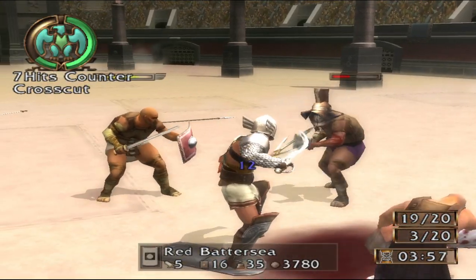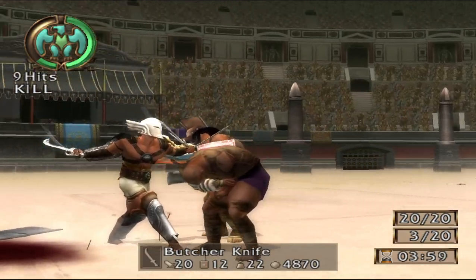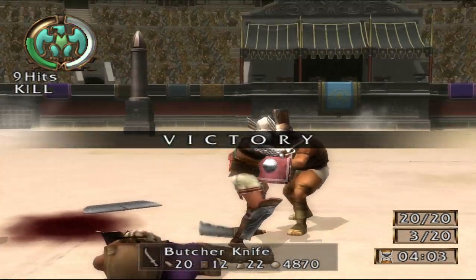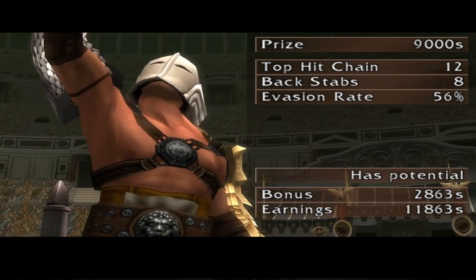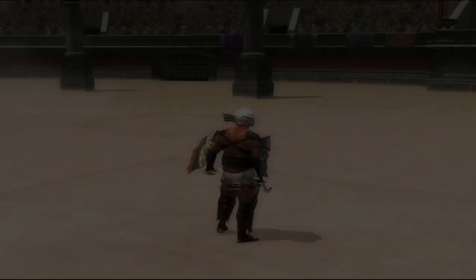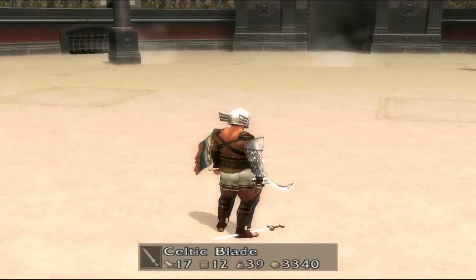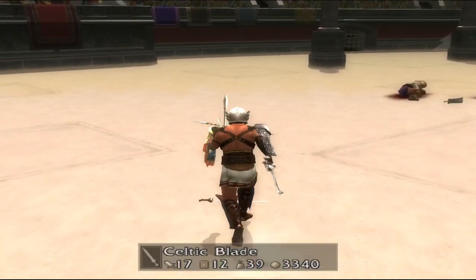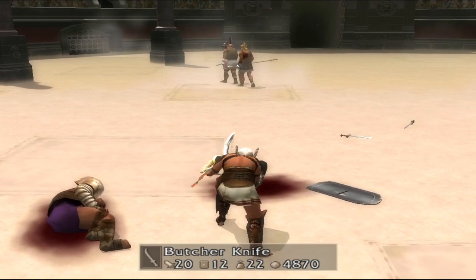Come on. Oh, there we go. That was a nice match. Where's this fucker? He's coming. I see him. I know he is. Alright, what do we got? Celtic Blade. I'll take that. I'll take that.